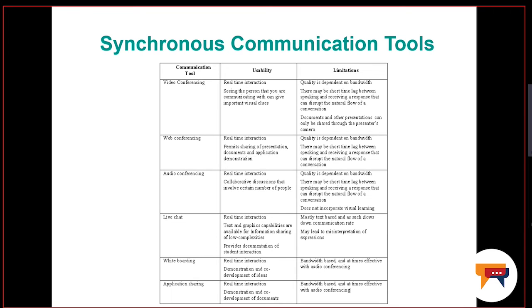We have also web conferencing. So the usability: we have real-time interaction, and it permits sharing of presentations, documents, and application demonstrations. So that's the best thing about it. So it's an advantage. So the limitation, I want to talk more about the limitations because that's the most important part of it.